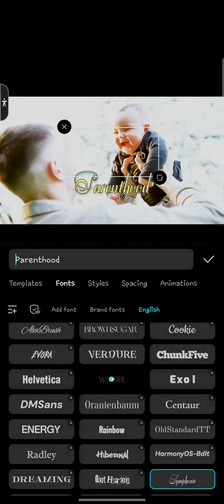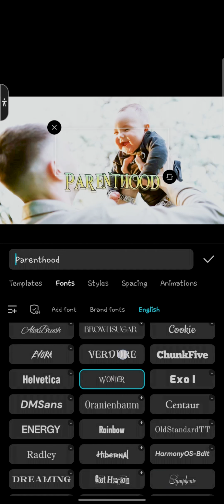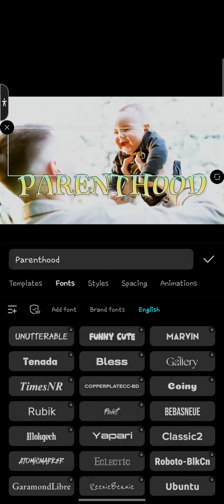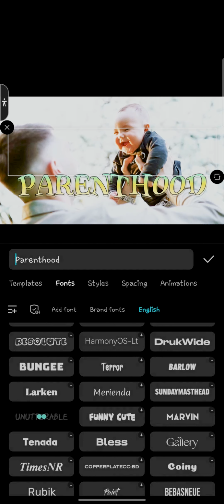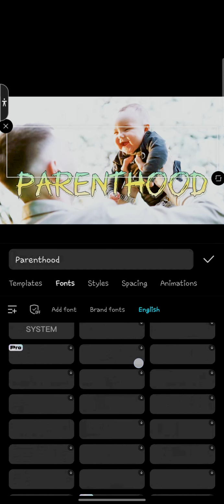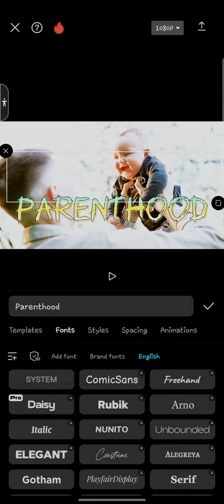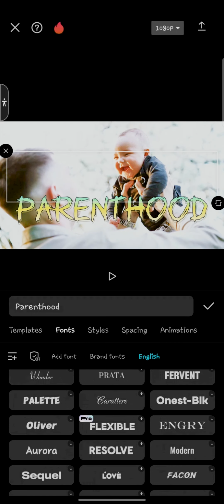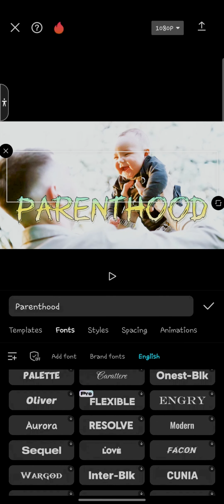So I'll go with something that's stylish. I think this does it. Or we go back to the one we were given. Let me try this. Let's just try them out to see how they look. Yeah, so we are back to what we had. So let me just settle with this, just for tutorial purposes.